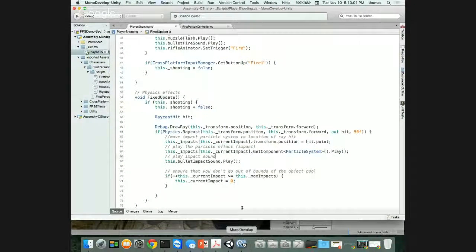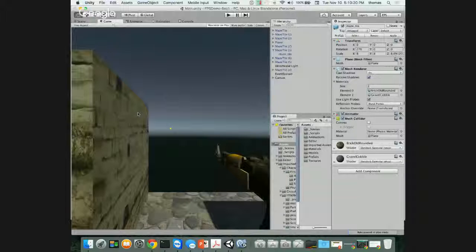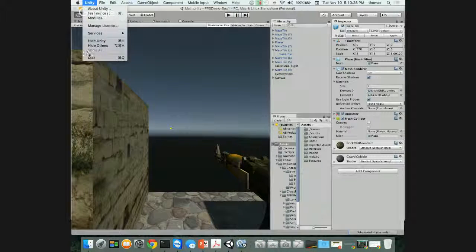All right, so I want to draw something, I want to break something, as an example, but I need an object to kill. Like right now, all I'm doing is hitting the wall, and that's a pretty good thing. In fact, I'll save this code so you can have it. So I'm going to go into Unity, and I'm going to save the scene. So File, Save Scene. I'll File, Save the project. And then I'll close Unity off, right?